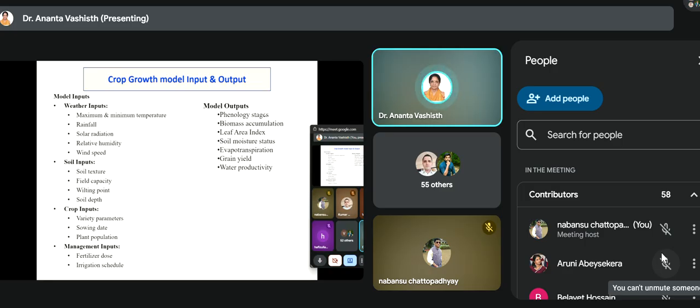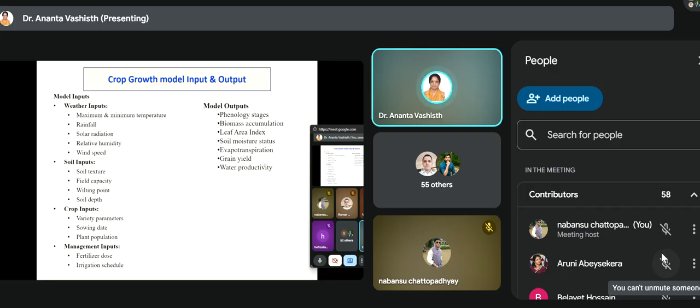So what output do you want? Different phenology, different biomasses you require, leaf area index, soil moisture status, evapotranspiration also you can get, water productivity also you can get, and grain yield. So depending upon your requirements, you can get the output from the models.